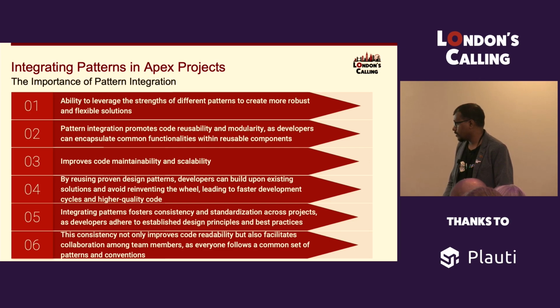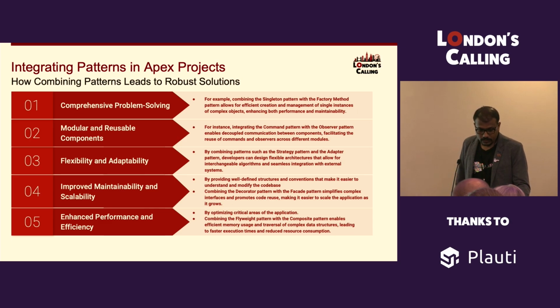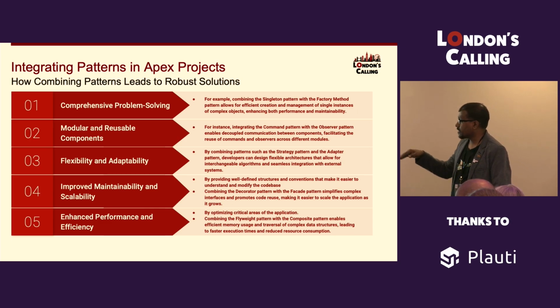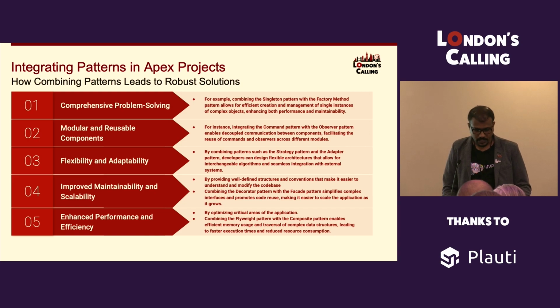And also this will bring consistency and standardization across projects. All right, so we discussed these points as well: once we combine these patterns, it leads to a robust solution by resolving comprehensive problems. Modular and reusable components will be there, flexibility and adaptability again, improving maintainability and scalability, and enhancing performance and efficiency. So these are the main areas.